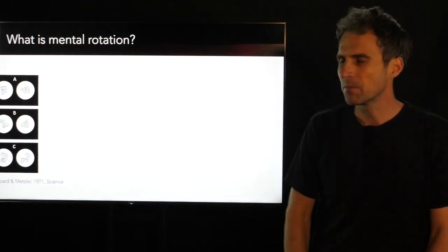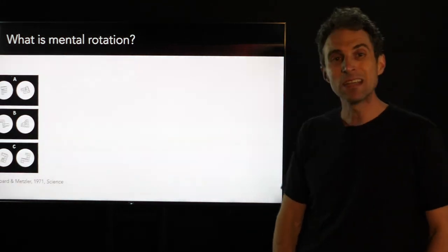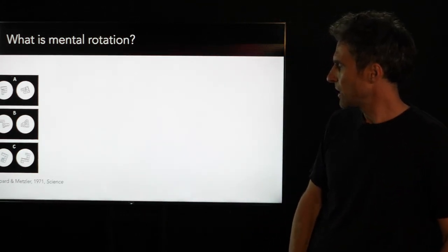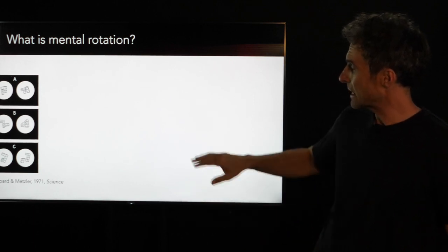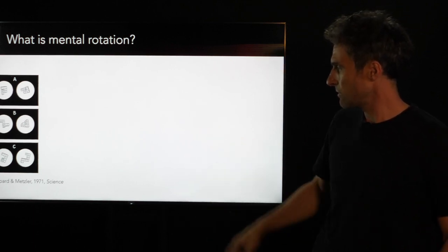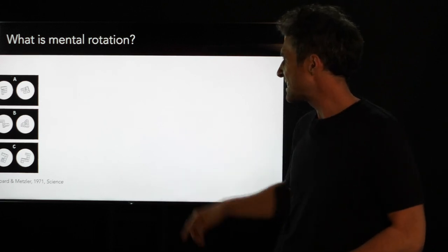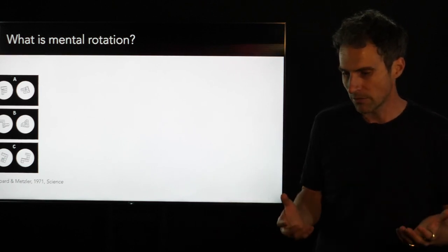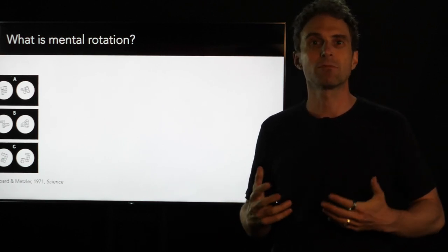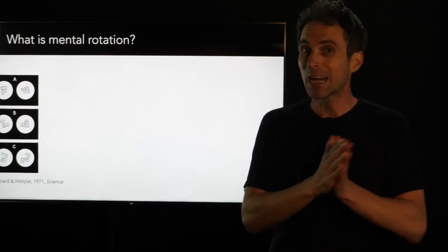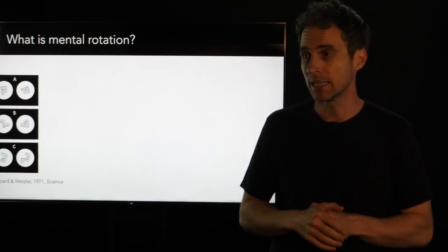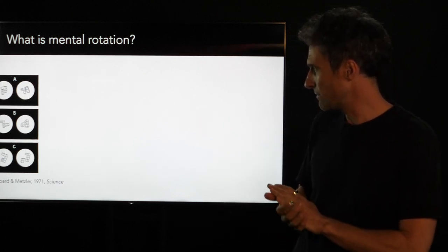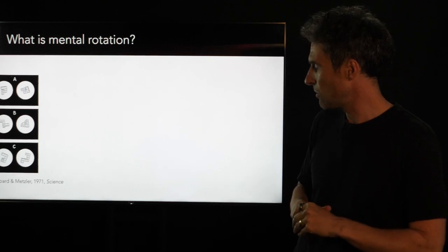So I want to switch to something else now, and this is something called mental rotation. Some of you in academia would have heard of that. This dates back to a paper in the journal Science, one of the top scientific journals, in 1971. It was a big breakthrough in mental imagery research. It was considered the first objective, reliable way to measure imagery, kind of like that binocular rivalry technique I talked about at the beginning. And you'll notice I didn't mention this at the outset, and it'll become apparent why.